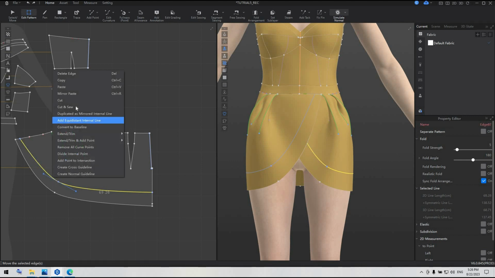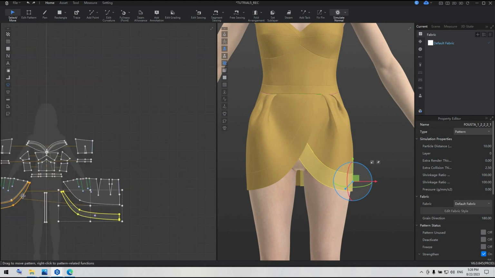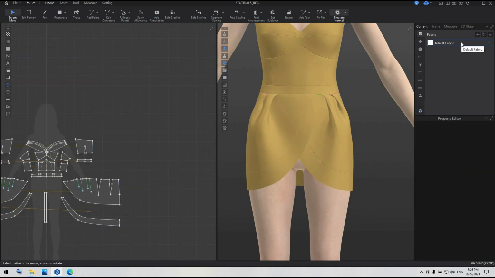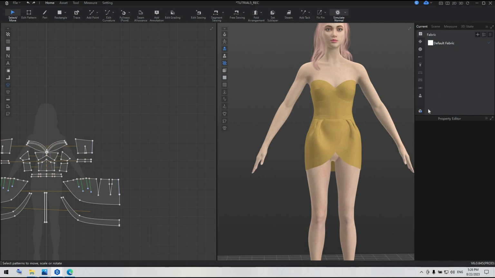Select the lines, right click, cut and sew. So that will be my panels. Now let's simulate and put that panel up.